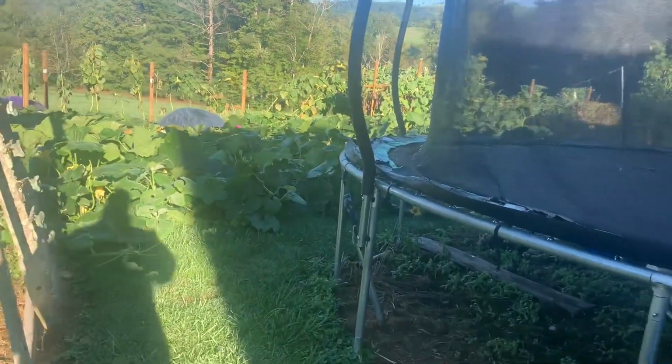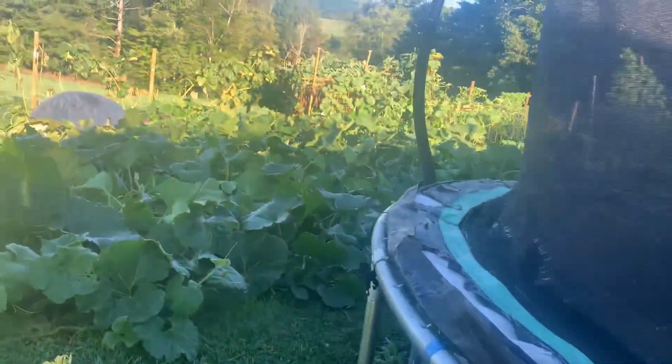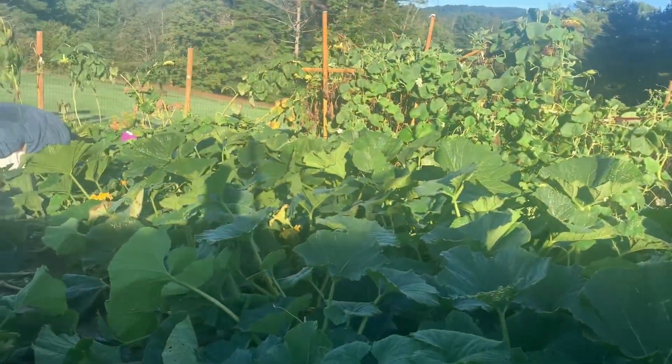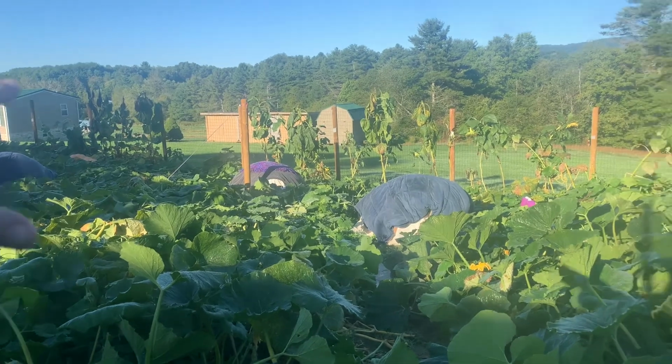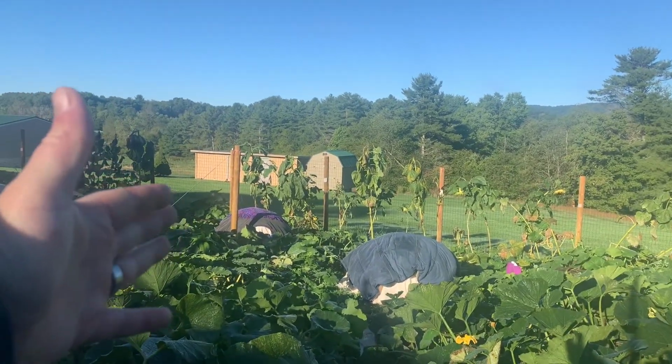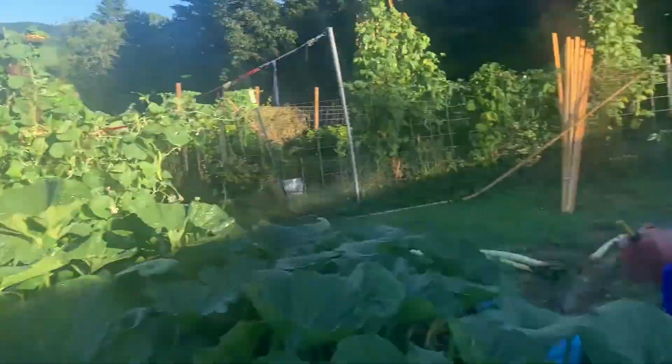You gotta start prepping. So we're gonna have to move the trampoline out of the way. Gotta move the water tank out of the way and all that stuff. So anyhow, it's a lot of work, but we're gonna get it done. All this plant has to be removed and gone out of here. And then back here to the very back we go. So let's get it done.